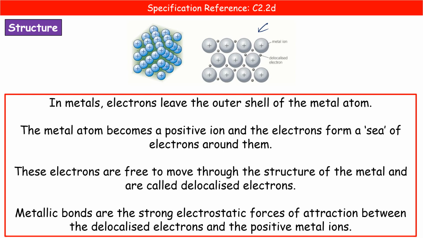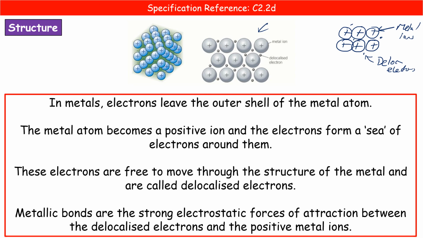If you're asked to draw the structure of metallic bonding, or if you're asked to describe metallic bonding and they give you a little space to actually draw a diagram, then make sure you are drawing at least 6 positive metal ions. Make sure the plus goes in them. Make sure you label them as metal ions. Then you've got to add your little dots around, and they need to be labelled as your delocalized electrons. That will get you your marks.